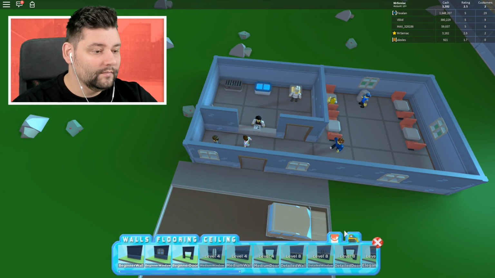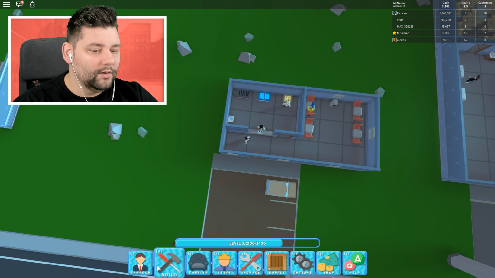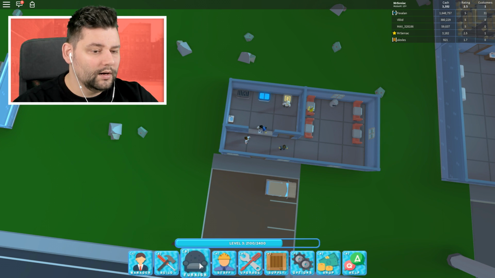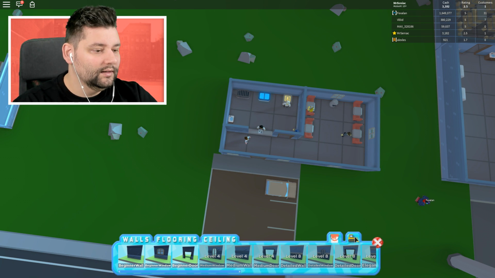So building them. If I go to demolish that. Can I... Wait, hold on. Build. I don't want that. Furnish. Sell. Can't sell those. They have to be demolished. Fine. Build. Demolish.